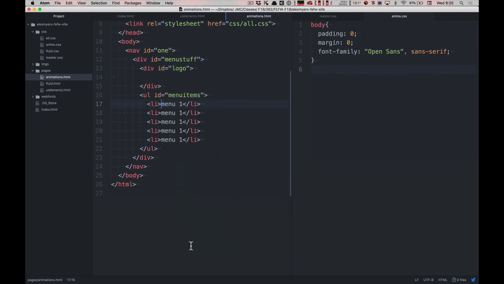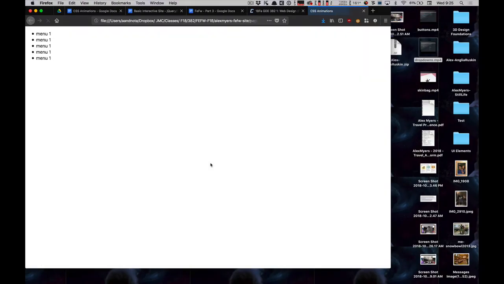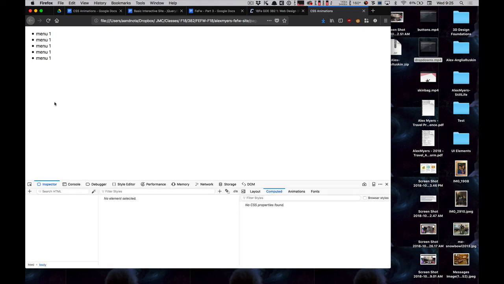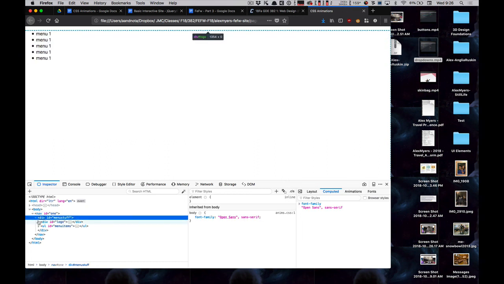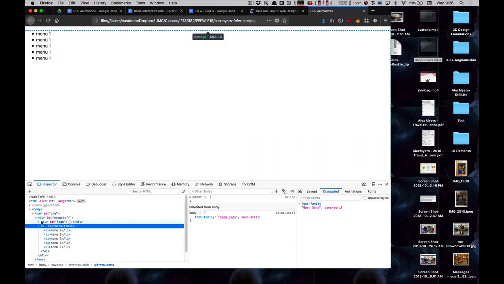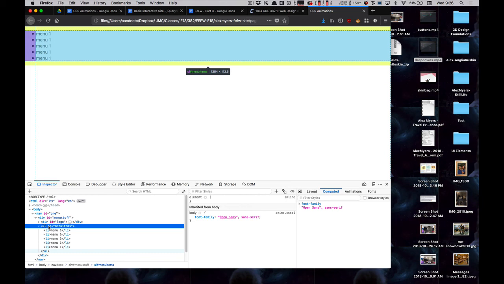So if we look at this right now, let me zoom back out. This is some of the stuff that it does automatically. It indents it a bit. Remember, always turn on your inspector. It gives us some padding, gives us some margin at the top and the bottom, but that padding is the big thing. It indents and it puts those bullets on there. I always take it off. So, it's up to you.